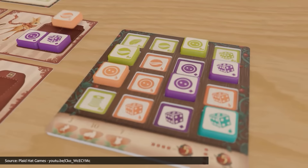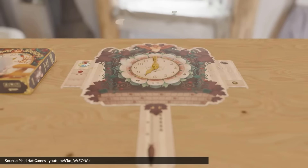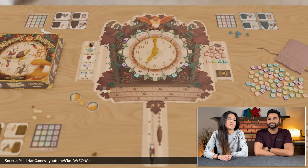We had the chance to play this at Dice Tower West, and for such an adorable theme, it is deceptively challenging. Every decision you have to make in the game — including managing your mice, when to jump off the clock to take actions, and when to deliver your tiles — is really, really tough, and it makes for a really interesting abstract puzzle.